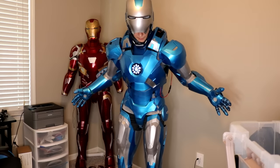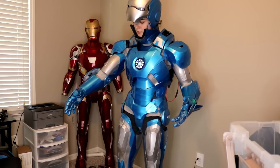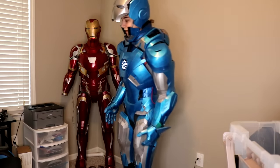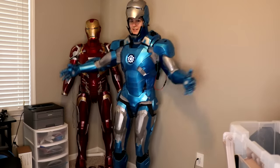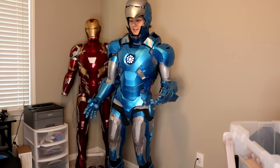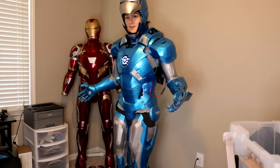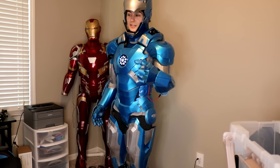In the old suit, all the wires from the helmet went down to the chest, running down the neck piece, which was the most uncomfortable experience of my life. But yes, this is the suit. I still have some little bits I want to fill in with foam or TPU — you can see these little open gaps. It is pretty mobile, though sitting down is a little harder and I need help with that. Stairs are a lot easier in this one. I do plan on wearing it out in public. If you're interested in more details on how I made it, here you go.